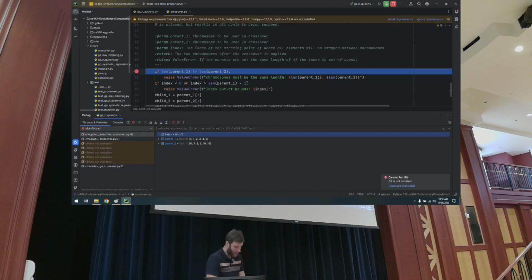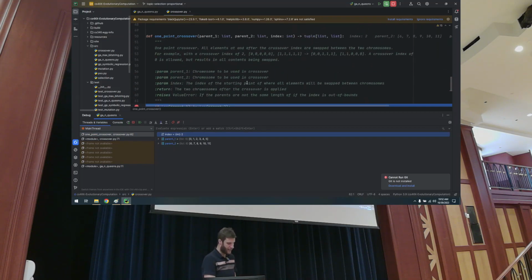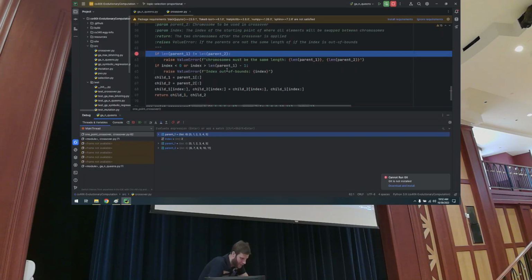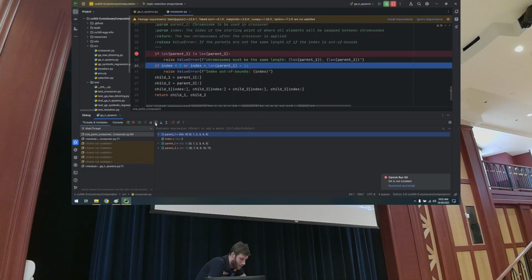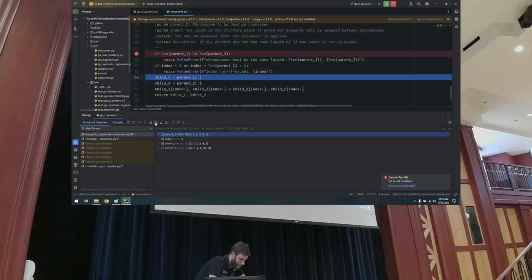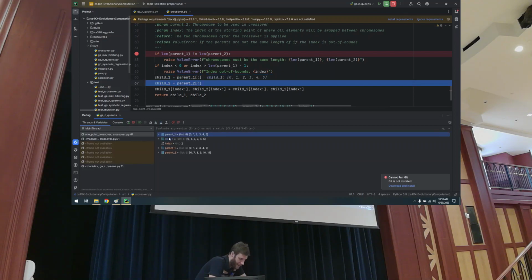And it's telling me, okay, as of now, the value of index is an integer, and it's 2. And parent1 is a list, 0, 1, 2, 3, 4, 5. And parent2 is a list, 6, 7, 8, 9, 10, 11. And I can even say, okay, step. Do another step. Do another step. And it's showing me how the values of these things are changing for each line of code.